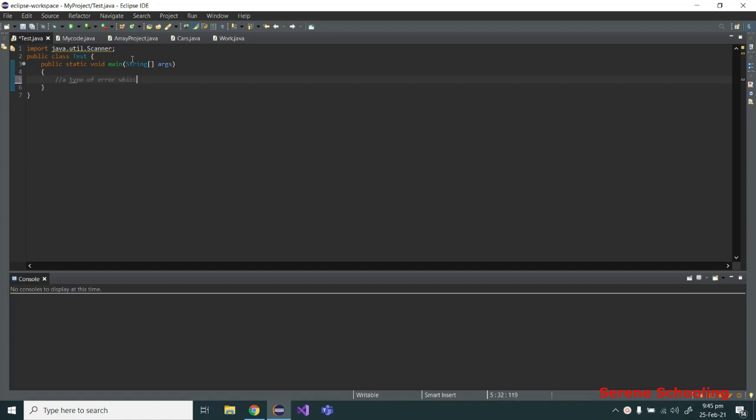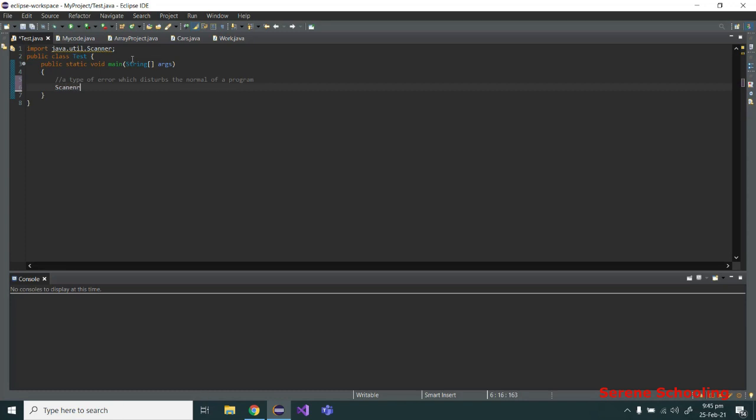An exception is a type of error which disturbs the normal flow of a program. If you have been programming in Java, you have definitely experienced this. Today we will see how we can handle, ignore or avoid these types of errors. Let me show you a simple exception error.